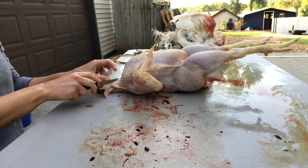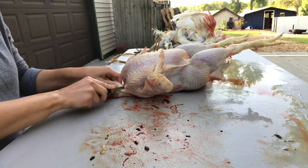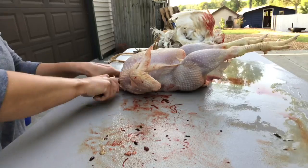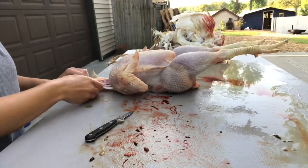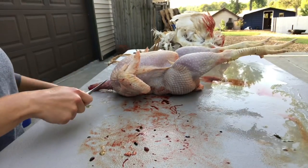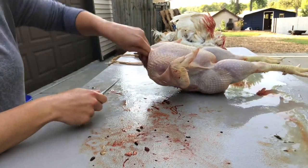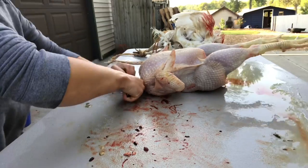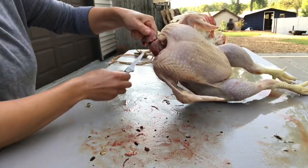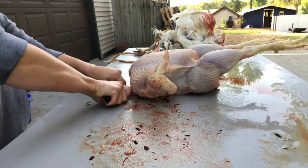Now, I just cut open here. Cut the neck. You don't have to. And cut around it. Just chop it off a little better. Some people can tear it off. Some people just rip it right out of the bird. I haven't been able to do it, but there's nothing wrong with just cooking it with it on. It won't be gross.